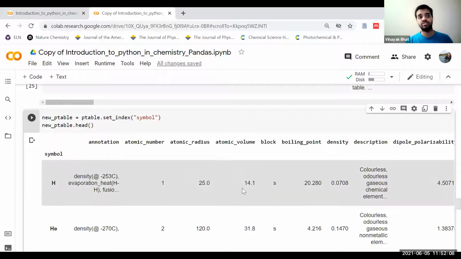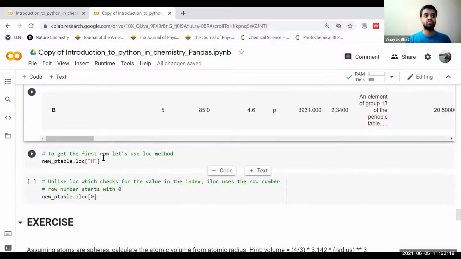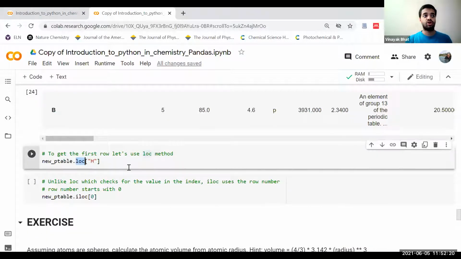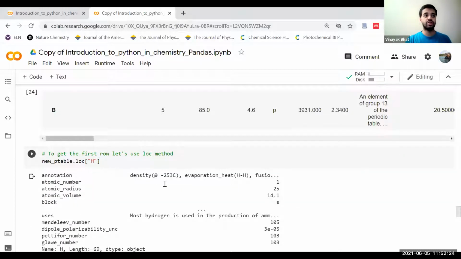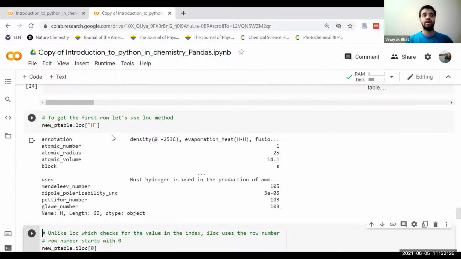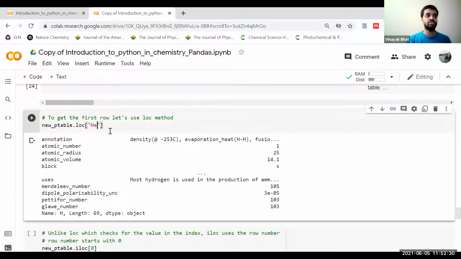But if you want to access a row, you would need to use the index of that. If you have some well-defined index, you can easily get those values, like with the loc method. If you use loc of H, you'll get all the data for that element, for that row, which is for hydrogen. So you can say HE.